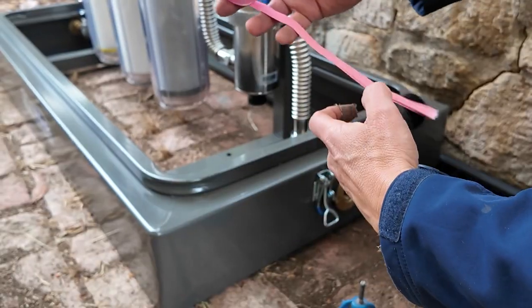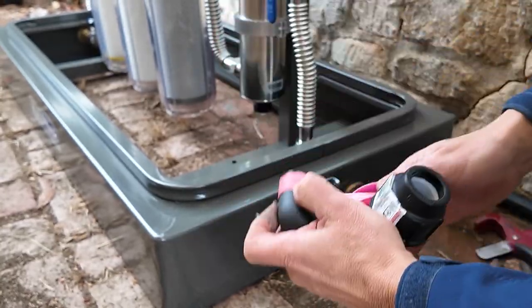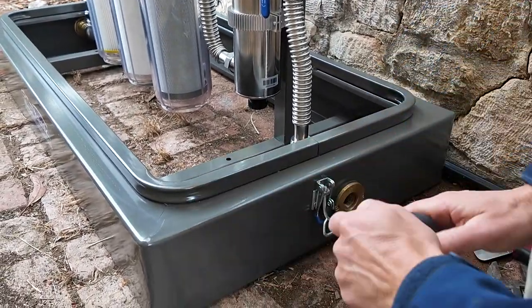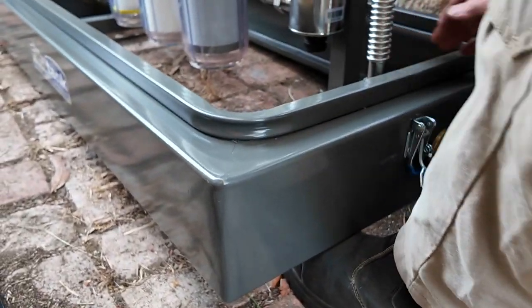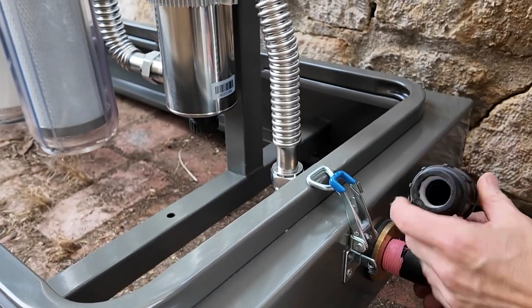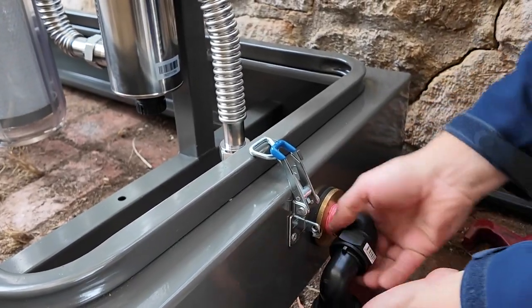What we do is put some thread tape on the threads - you don't really need to use sealant or glue, but if you just go round and round a few times, usually about seven times, break it off, push it into the thread. With these units, lift them up, put it on the brick, wind this in, get the latch out of the way - this is how straightforward they are to install. Massively simple - wind that in a heap of times until you can't turn it anymore.